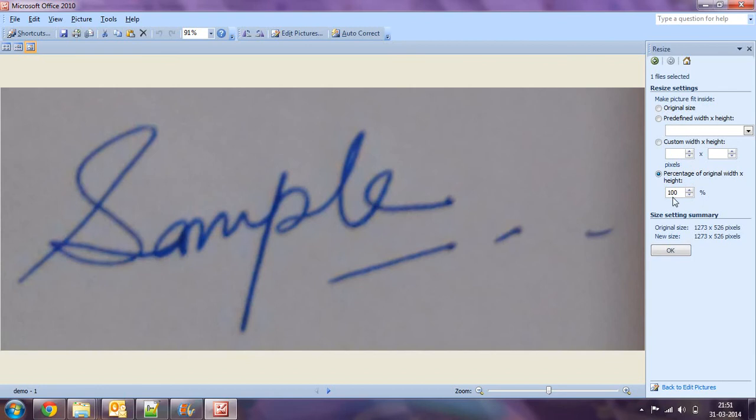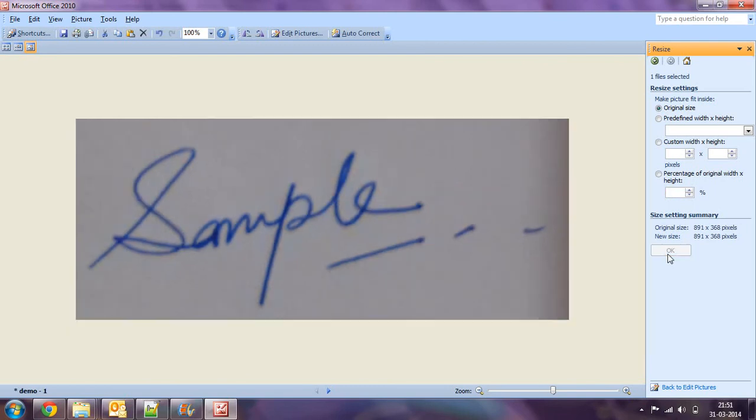Or you can go for the percentage decrease of the size. If I say I want to decrease it by 70%, then automatically the new size changes to 891 by 368 pixels. If I click on OK, you see my image size has decreased.